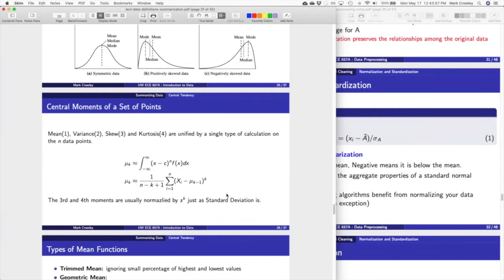So mean in this formula, if you set k to 1, we can use the discrete version of it here. It might be a little easier to understand. Right, so we've got a continuous version and a discrete version. I hate when it does that. If I don't write fast enough, it starts turning to drag. So what are we talking about? We have all the data points x that we currently have. So when k equals 1, this just becomes 1, so you get n minus 1 plus 1, which is just n, right? 1 over n, sum all the values, and subtract the k minus 1th moment, right?